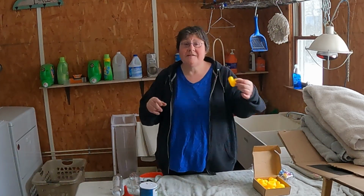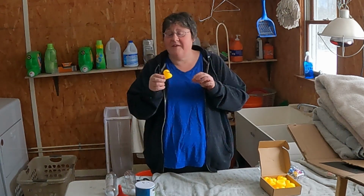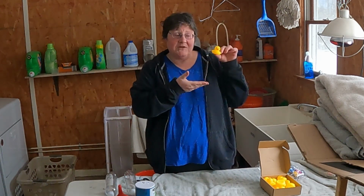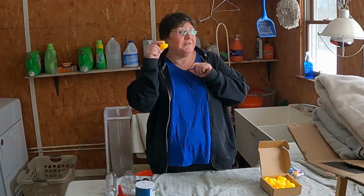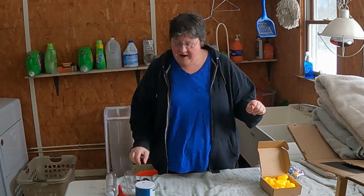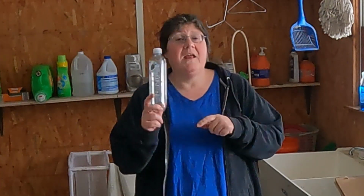So for this experiment, I am going to use some rubber duckies. My dog is going to get all excited, rubber ducky. Instead of ping pong balls, because they do the same thing, and it makes more sense to me to use rubber duckies, since what I have is real ducks. So we got that. And then we're going to use salt in a bottle.